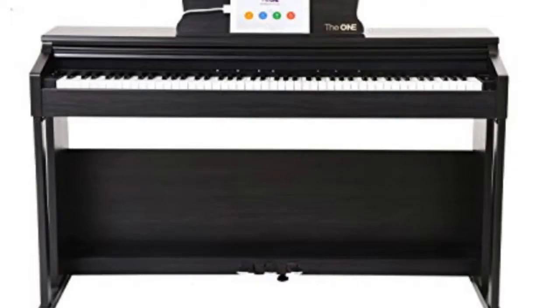Number 4: The Rock Jam 54 Key Portable Electronic Keyboard also has an LCD screen. It is easy to pack away, put up, and move, and the full-size keys give a real piano feel. The 54 keys are fine for young children, and the keyboard has multiple teaching modes, 100 different voices and 100 different rhythms to make practice more exciting. The Rock Jam Electronic Keyboard has built-in speakers to save room, a headphone socket, and the ability to connect to larger external speakers for larger performances, as well as a stand for sheet music. The array of fun learning features on the LCD screen make this keyboard an affordable and fun way for children to learn to play the piano.